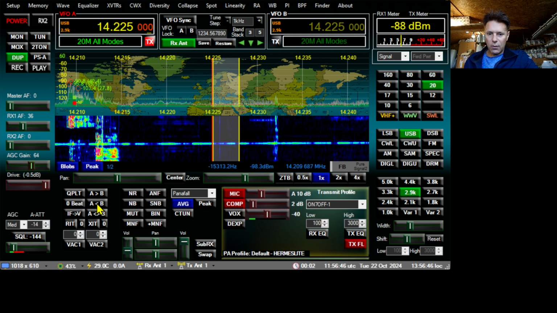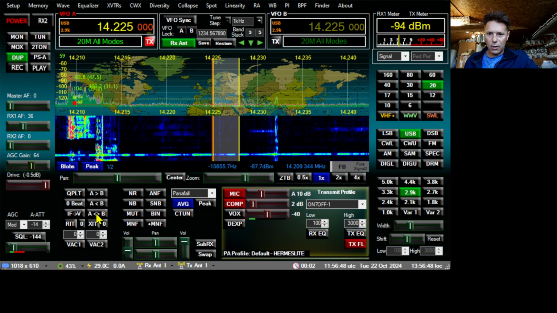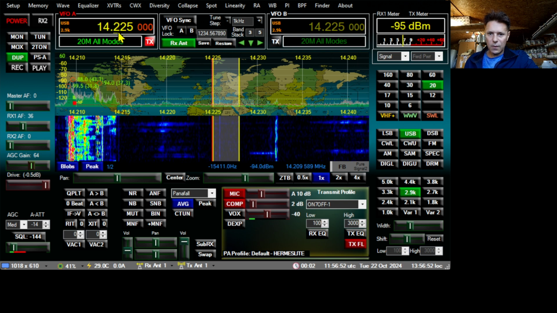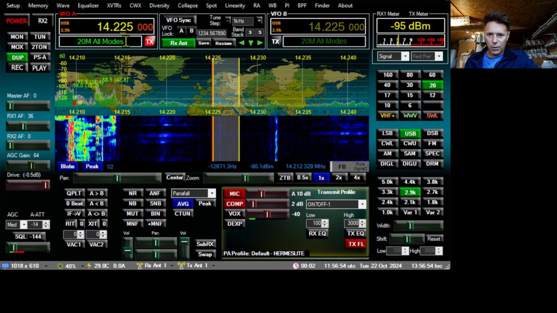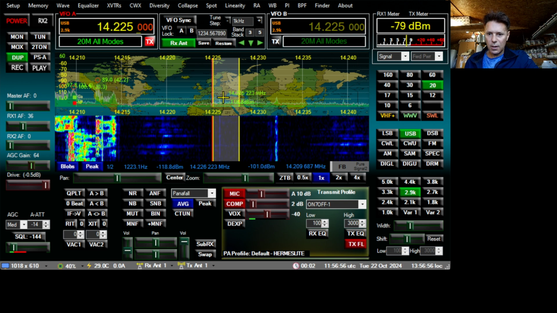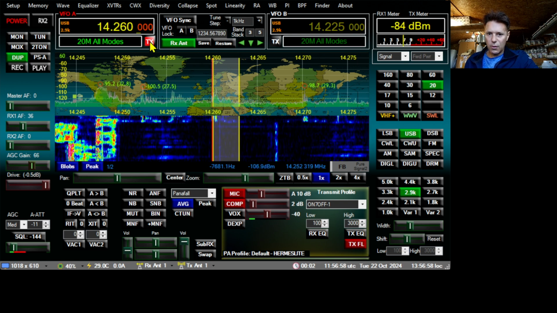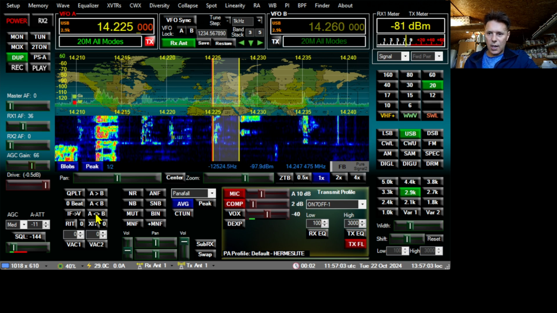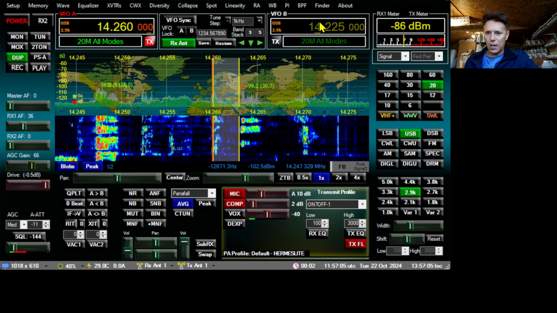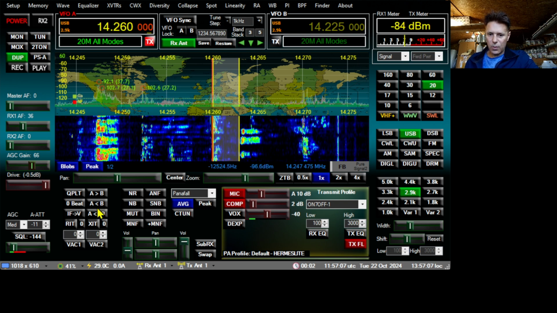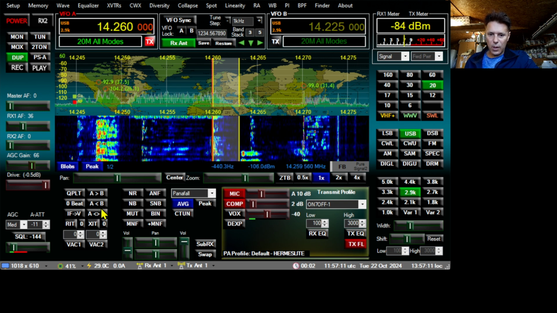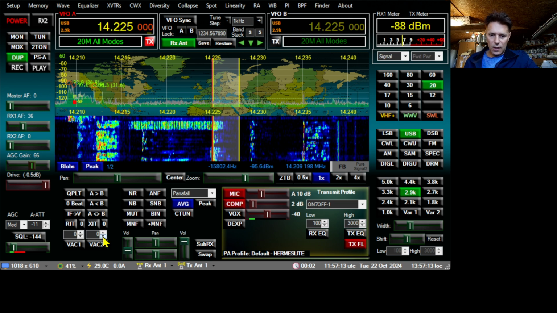Okay, and you can also toggle between the different bands. So if I would, for example, change the frequency here again, let me just go to 260, and I want to switch. I can switch between VFOB, VFOA, and this will actually bring the VFOB to VFOA. So there you go.